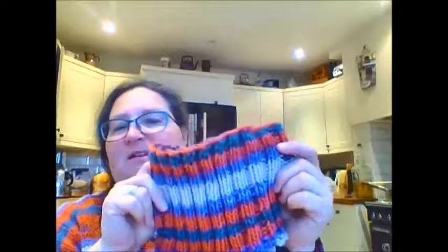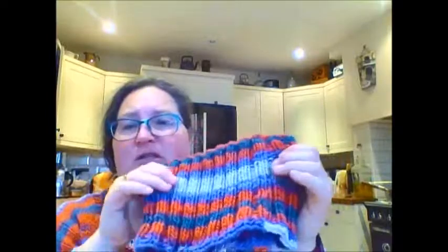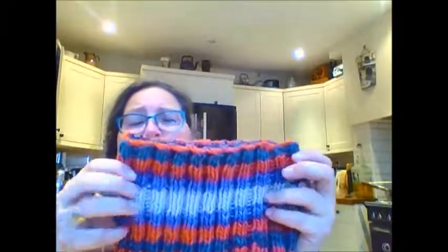And then what I can do is I can tuck this in if I want it under my chin, and then it's double warm like that. Or if it gets really windy, it pulls up right under my ears like that. So I had it on this morning because we had frost and it was lovely. Actually, I had to tuck it under because it got a bit warm. So that's my gator cowl. Super easy. As I said, you can do this in various weights as well.